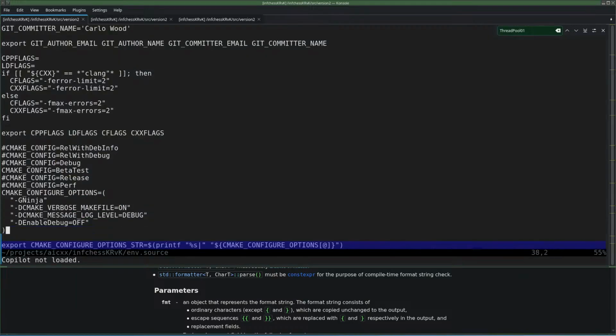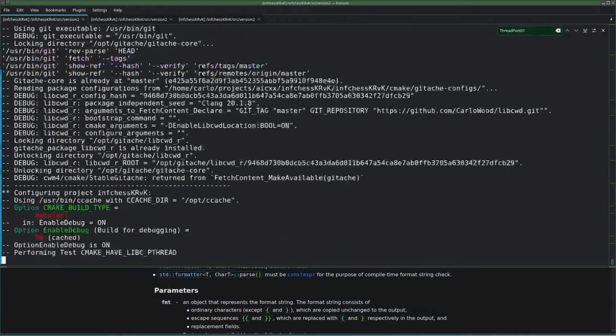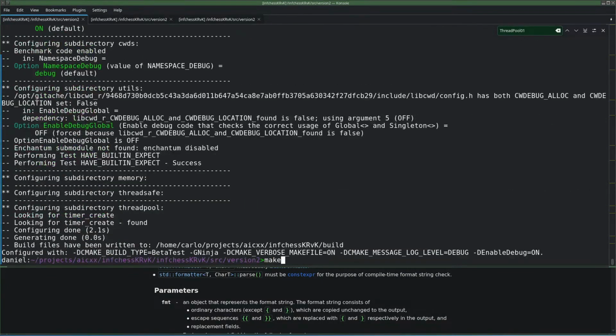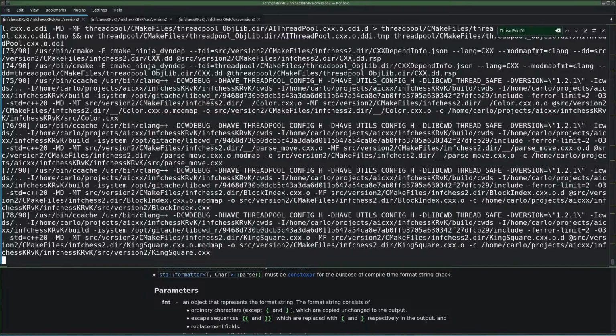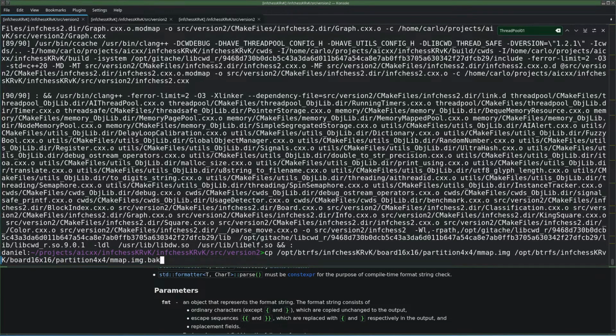So do with optimization, but then with debug output. Source configure, make, and then run this program, writing it to a file.